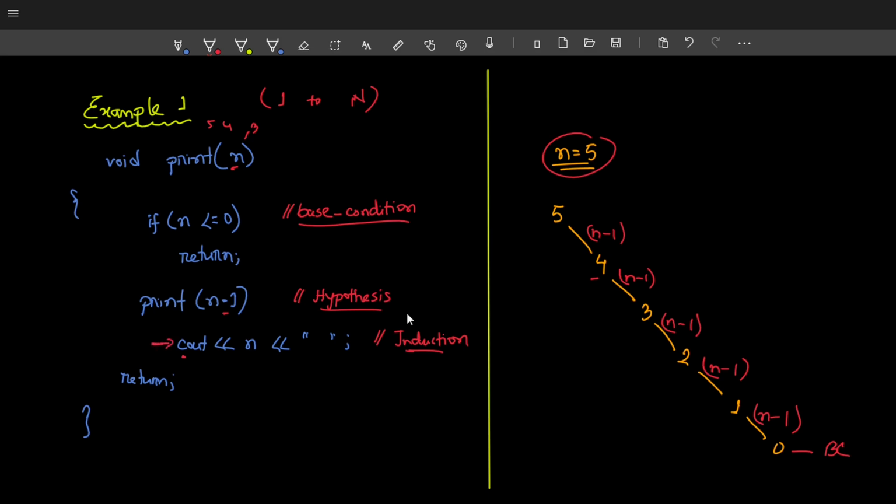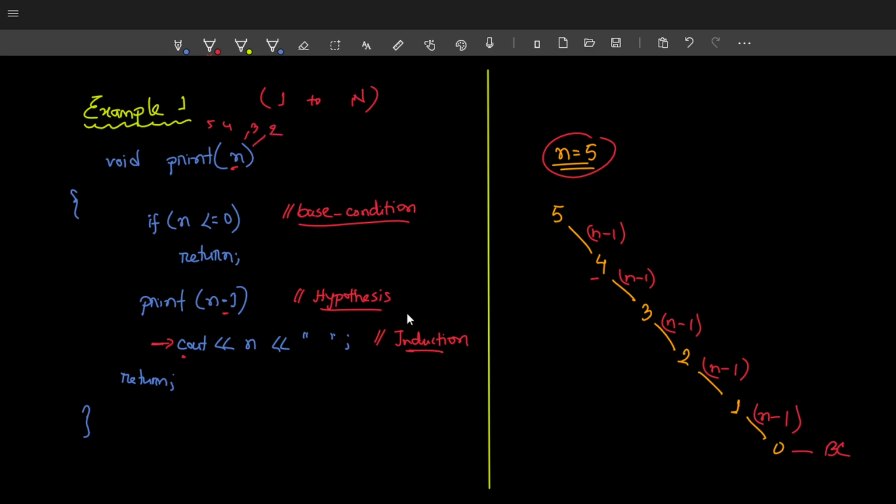So as you are seeing, we are not being able to go to this line yet. We are just coming here, we are firstly checking the condition, and again sending the value of n, decremented by 1, to the print function, right? So after we are in our state 3, the value of n is 3. Again it checks, it doesn't satisfy the condition, again it goes to the print function. So now the value of n changes again and it becomes 2.